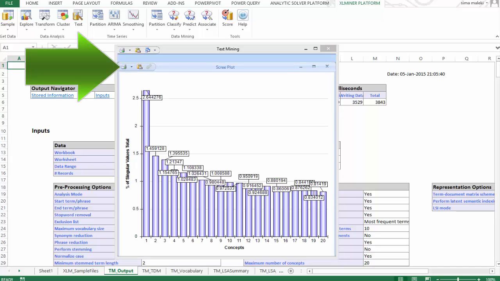This is the Scree plot. This plot gives a graphical representation of the contribution or importance of each concept. The largest drop or elbow in the plot appears between the first and second concepts. This suggests that the first top concept explains the leading topic in our collection of documents. Any remaining concepts have significantly reduced importance.